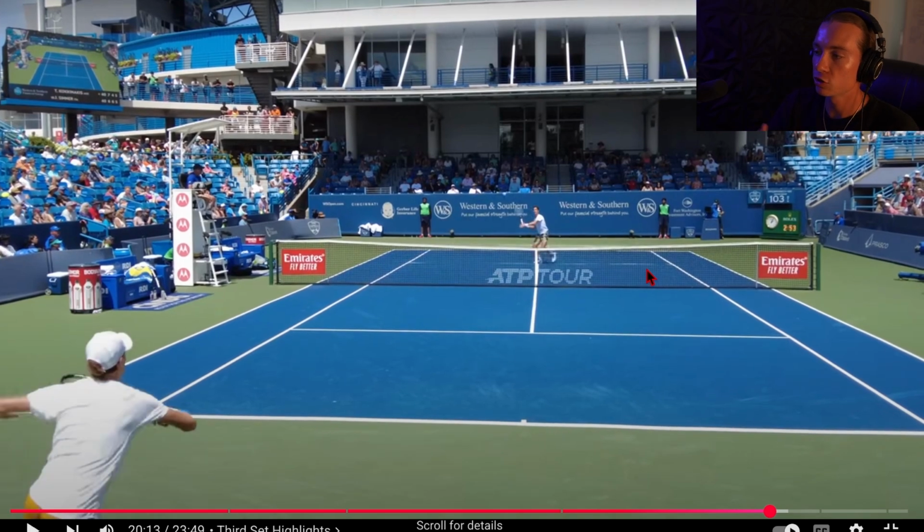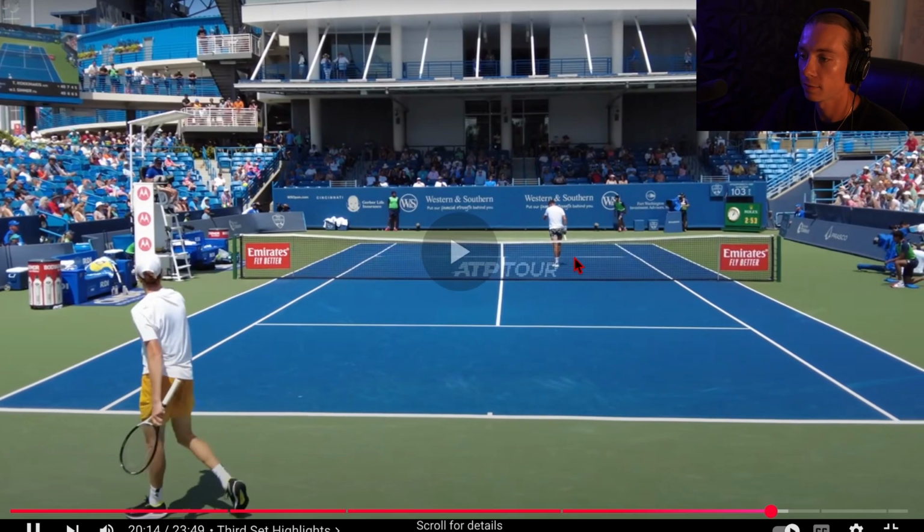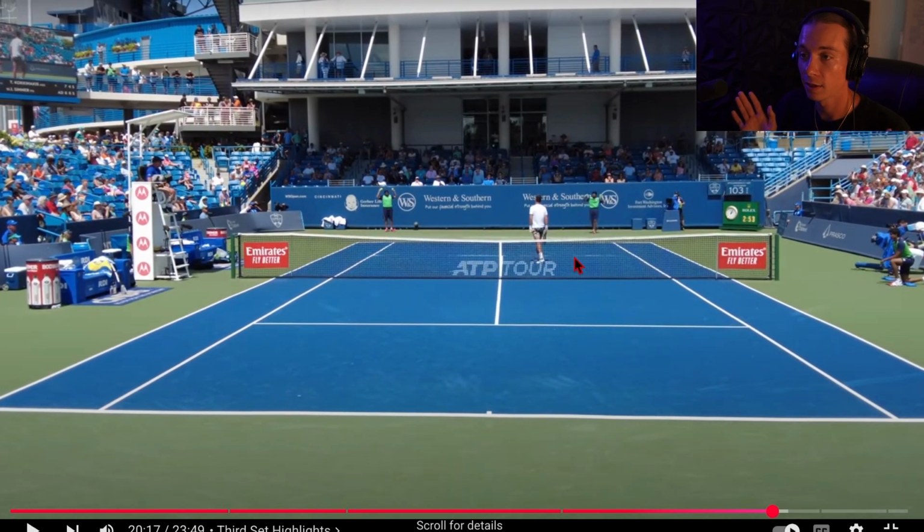So to me, there's no reason to not hit this volley, because at the pro level, you're good enough. Any pro at this level on the ATP Tour can put this volley away or should be able to. So to me, there's no good reason, unless you're for sure the ball's going out, to let it go. Winners want the ball. He let it go. To me, I would rather my player go for it. And if they miss the volley, so be it. But go for that. Winners want the ball, guys. They're not just going to let it go by and leave it up to chance.